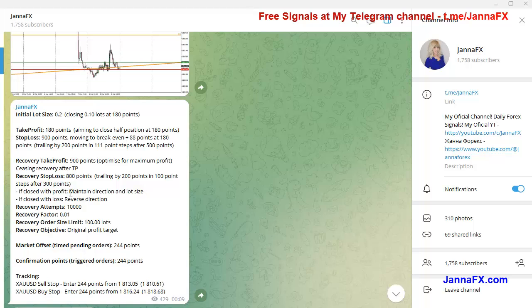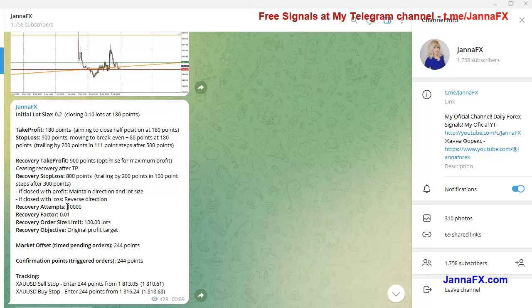So I have settings also where it continues in the same direction. It doesn't change the lot size, because there is a setting there where you can change the lot size. You can change the direction, reverse direction, or keep the same direction. If it closes with profit, for example, it continues the same way. So when it closes some positions, it will continue to open new ones in the same direction. But you can change to reverse, and then instead of going one direction, it can change it. Okay, and the same with the loss. When you believe it's not going to continue, then it will reverse. If it was a buy, it will sell, and vice versa. You can do also the same direction.